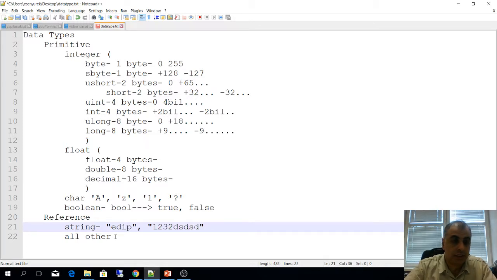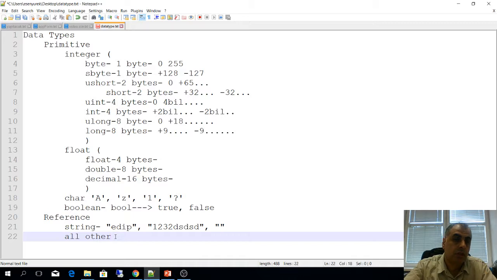So these are text values for the string. Even this without any space. Look, here there is one space, here there is no space. It is called null value, and then it's also a string. How do I understand? Because of the double quote. And all the other ones, when the time comes, we are going to learn one by one.